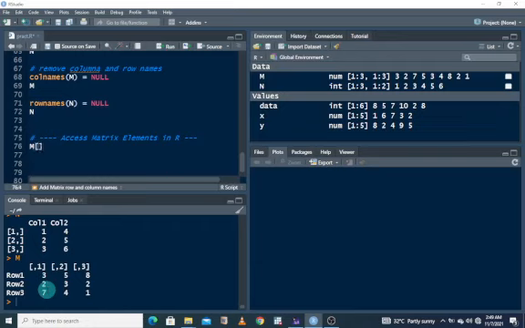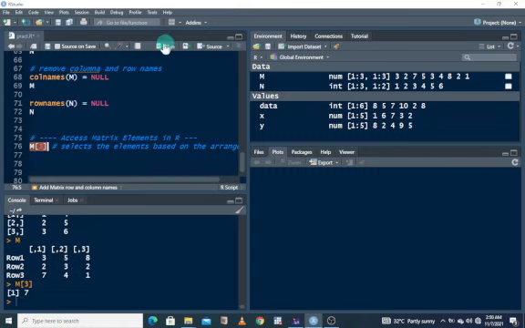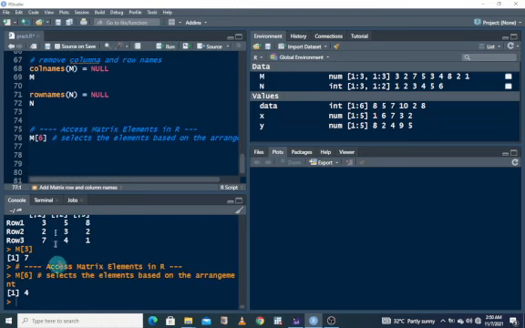So this, basically a square bracket with an index, gives you the element based on the arrangement. So this arrangement is column wise. So once you specify this and you run, it's going to pick the 7th element. If you change this to, let's say, 6, so 1 2 3 4 5 6, it's going to move to this and pick this element. So let's see that. So it picks that, right?